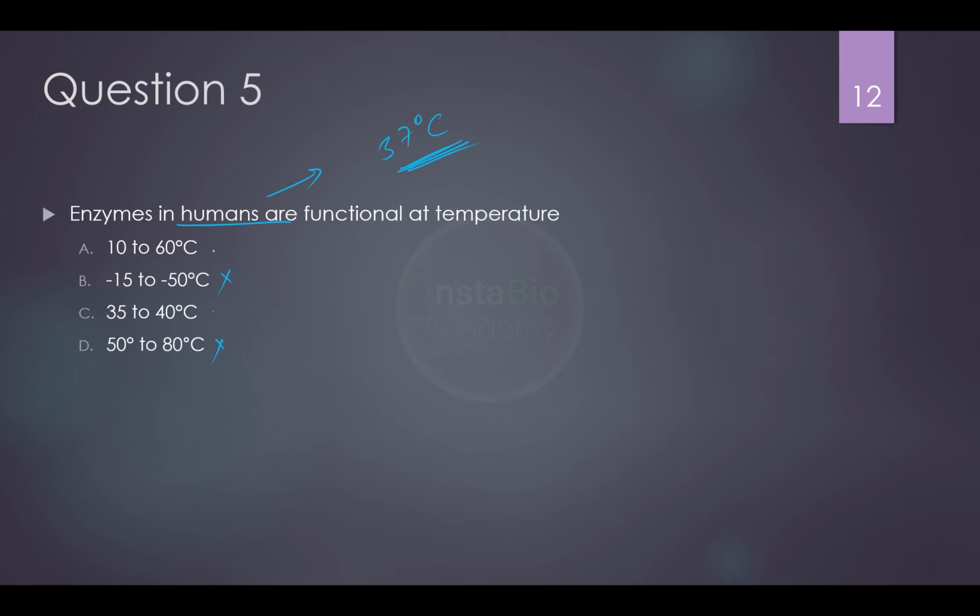what is acclimatized by humans. Humans do not survive at these temperatures. This is not climate, this is the body temperature, right? So the correct answer will be this much. This is wrong. So common sense will tell you C is the best answer.